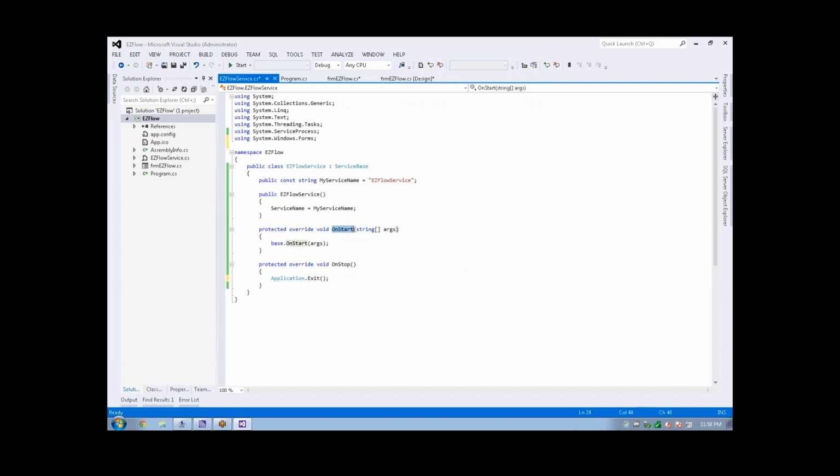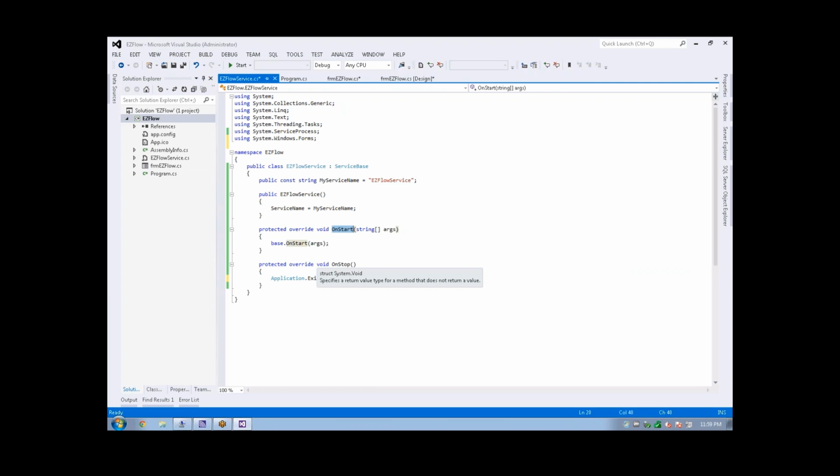Otherwise, it will keep waiting for the service to start, and will not consider the service started, and eventually it will time out and give an error. That thread is very important to the service manager, so it has to exit. So what we need is another thread to run the form on.